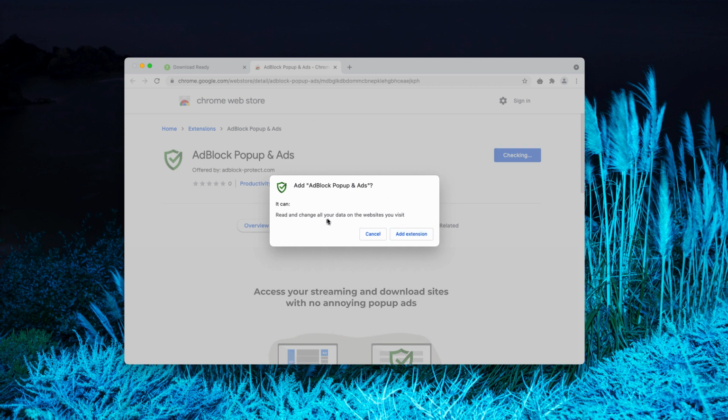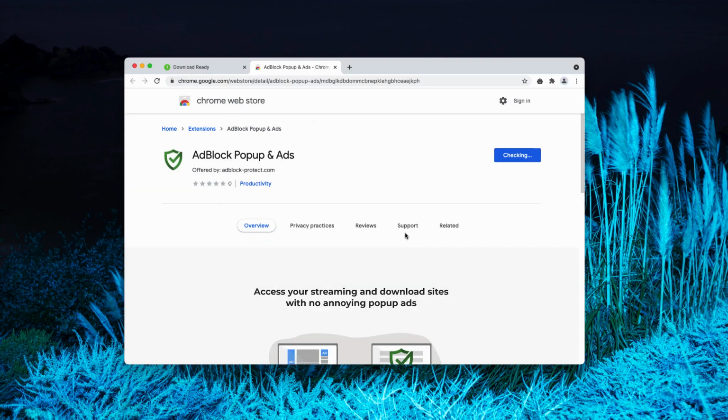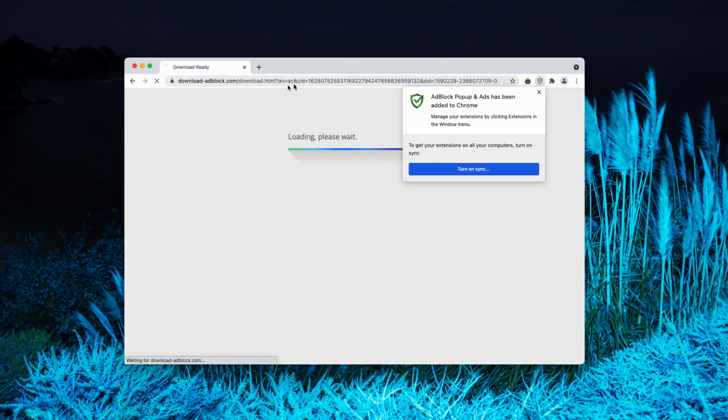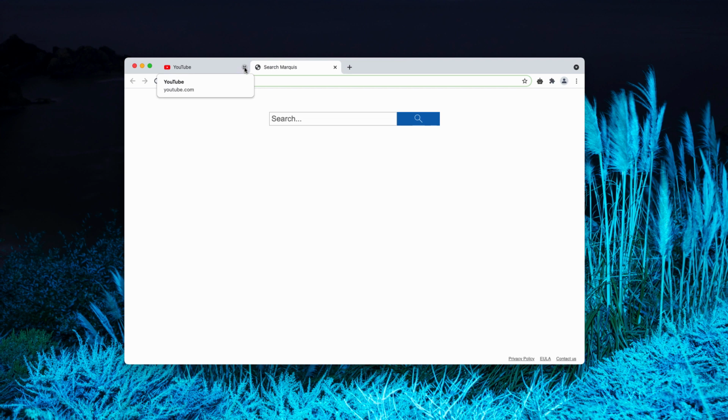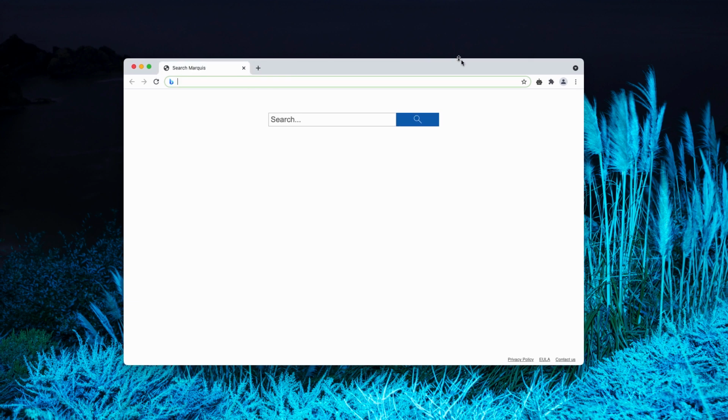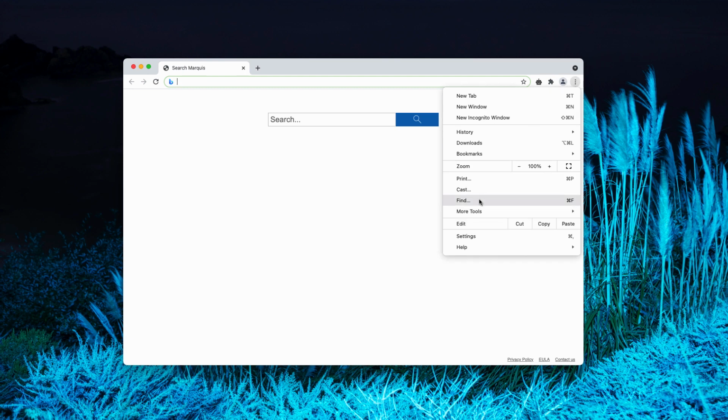So it can read and change all your data on the websites you visit. Sometimes such third-party extensions may instead generate a lot of advertisements, sponsored links, and so on. So I recommend you not to trust all such third-party resources that promise a lot, but in reality they work as a typical adware.